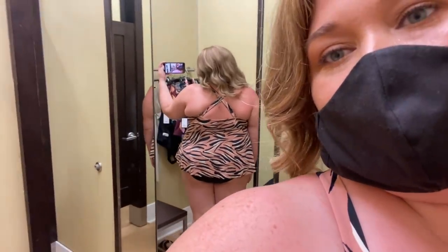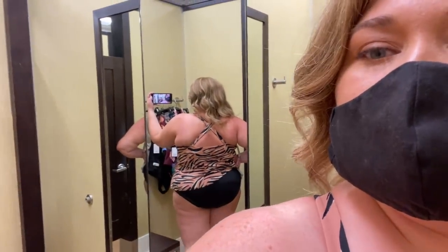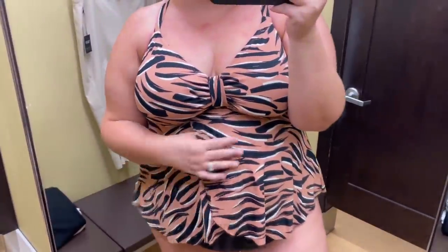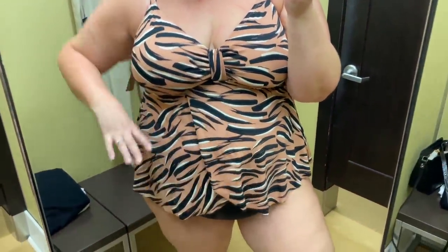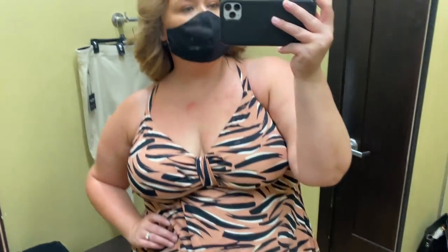I didn't spot too many shorts — that's something a lot of y'all request. I didn't spot any that were like a high-waisted short that I would love, so we're doing longer tankini tops this go around instead. They're cute too with just a regular pair of denim shorts. Is this our ritual — get in the car and blast the air? I swear they didn't have the AC on in that store. You saw the sweat dripping. My hair was stuck to the back of my neck. Everybody in there was sweating. I wonder if they're having AC problems — it's 90-something degrees outside.